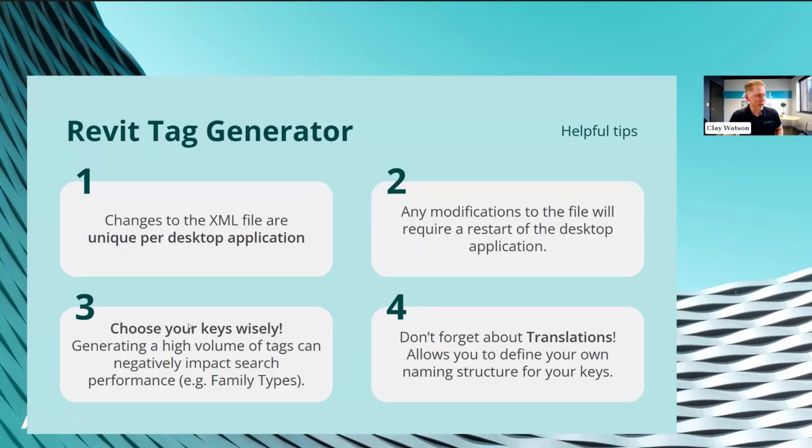And then definitely number 3, choose your keys wisely. One thing to mention is that creating a high volume of tags is tipping the scales on that easy to maintain, easy to consume balance beam. If you're adding a heavy amount of tags, that can degrade your search experience and make things not as easily searchable. It can impact search performance, and family types is a great example. If you converted that and have a bunch of keys based on the family types, you're going to get into dozens and dozens of different tags that are created through that process. So that's something to be aware of and watch out for.